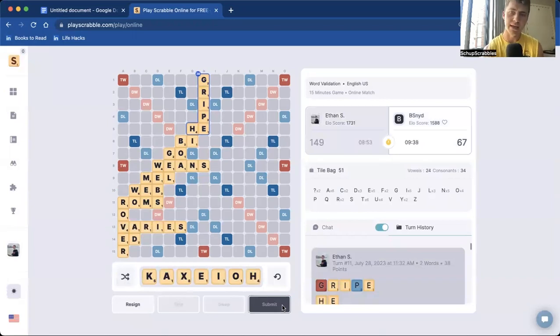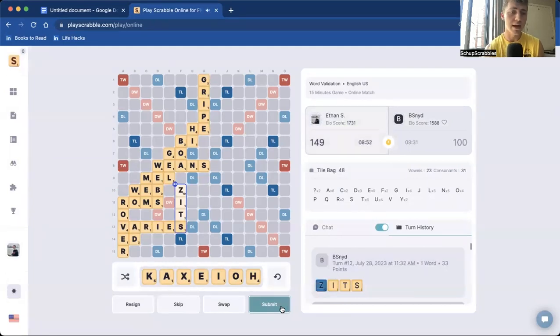And an element of this game on playscrabble.com is the added time. So I'm going to start going quicker now because I have a lead. I don't want to put my opponent in a position where he wins because I don't utilize my letters effectively.